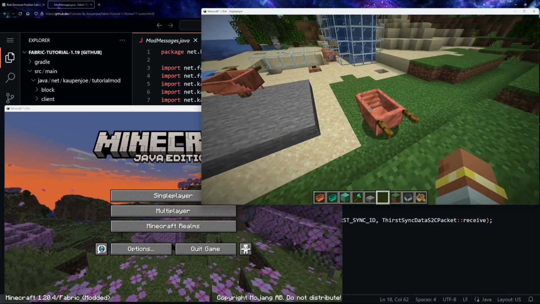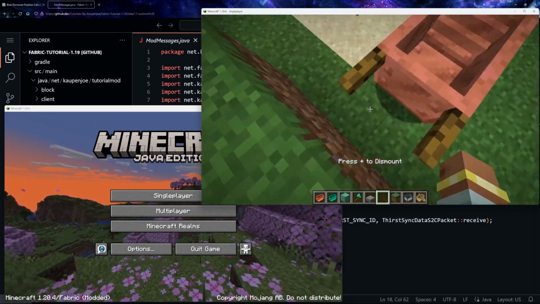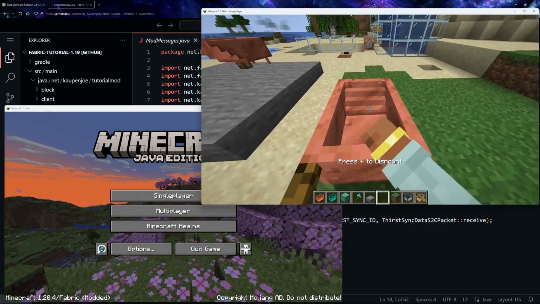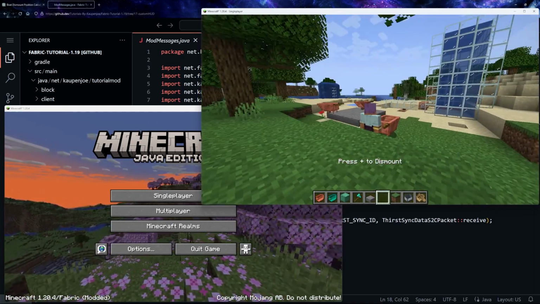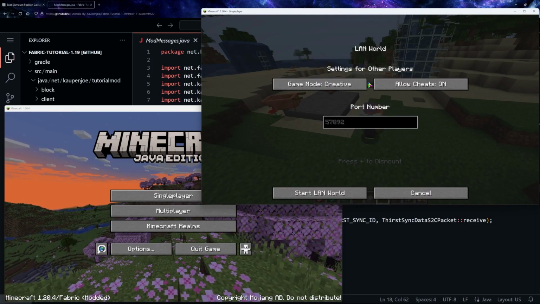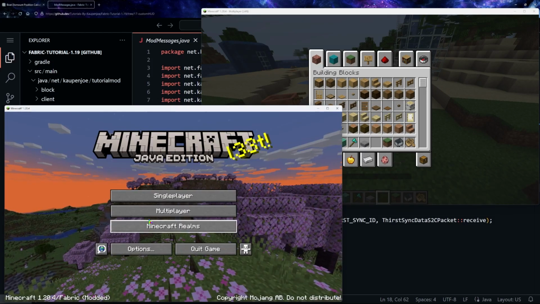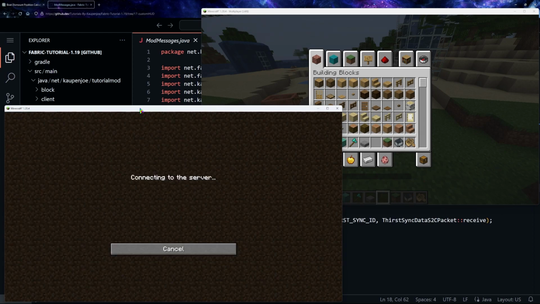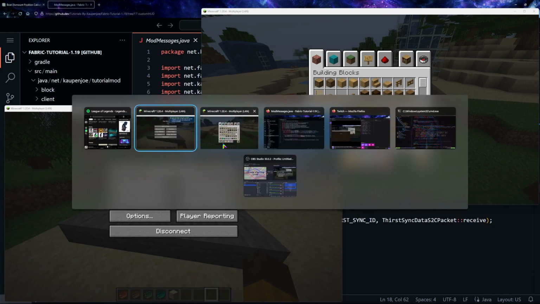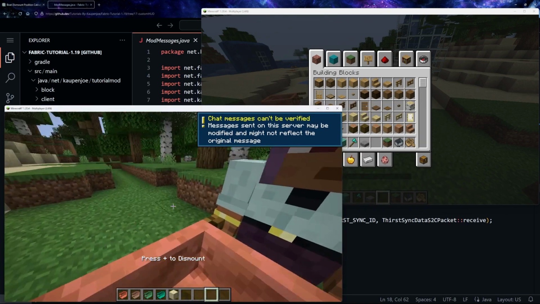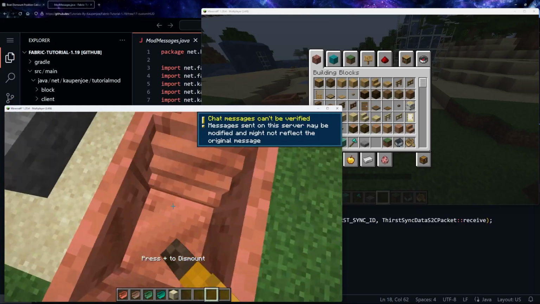Fine. So let's see. If I dismount, okay, I'm still put behind. Shoved me out from the block. What about a passenger? No, it dismounts me on top.